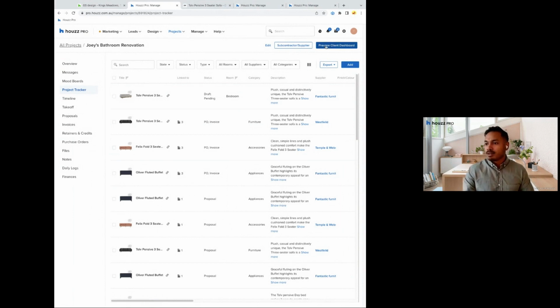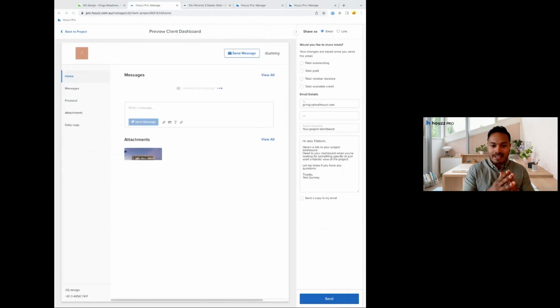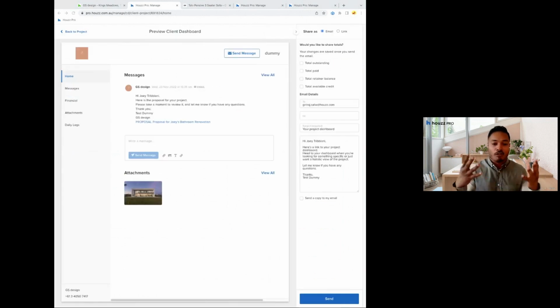Now, the Client Dashboard basically cuts out all the extra time that our professionals spend on informing their clients on their projects. So it eliminates all the elements of unknown from your client's perspective by having all the relevant information under one dashboard. Now the question is, what information is there in the client dashboard? So this is what a typical client dashboard looks like.